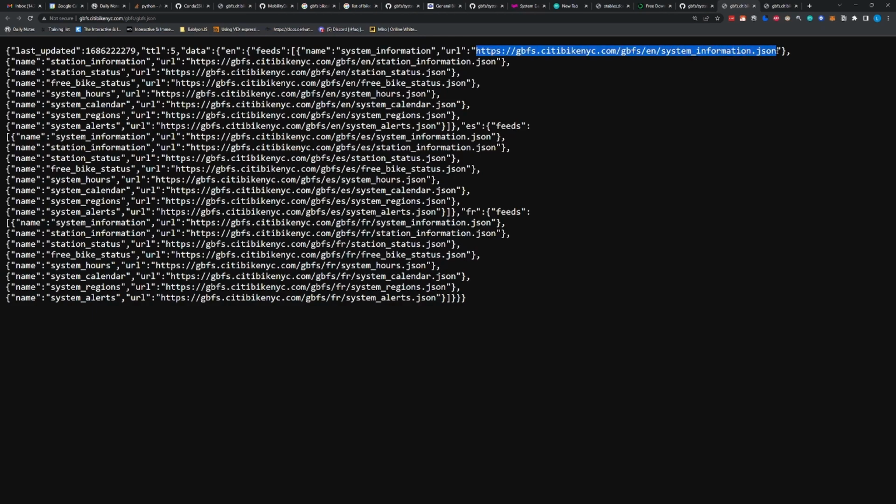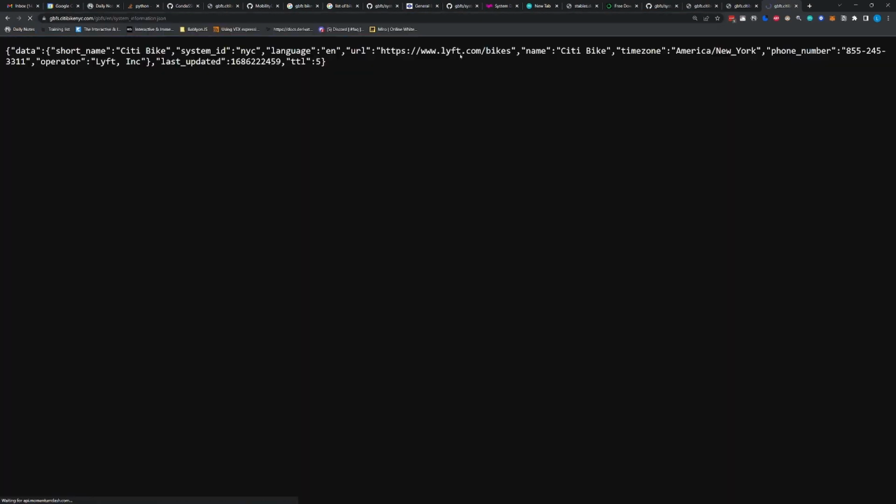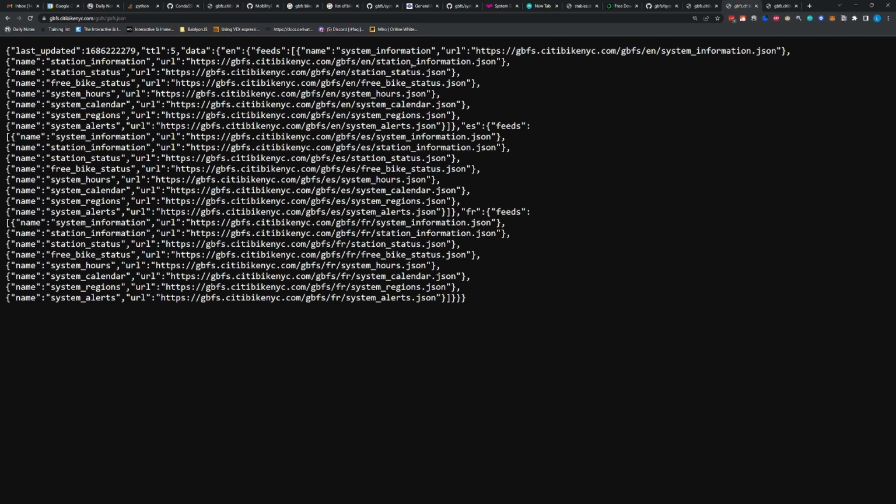We can then briefly look at each of these. So this will be system information. That tells us high-level information about the system itself, Citibike in New York with a phone number. Not super helpful to me. Or sorry, that's system information. So the next one will be station information.